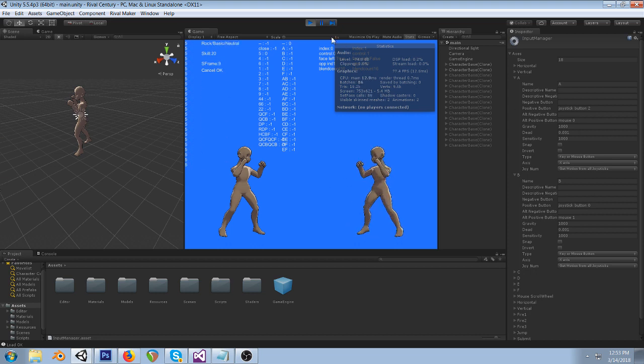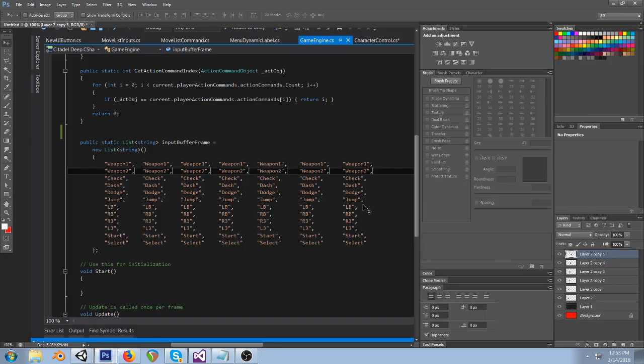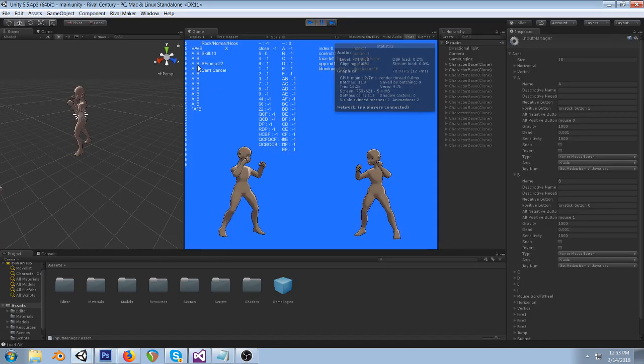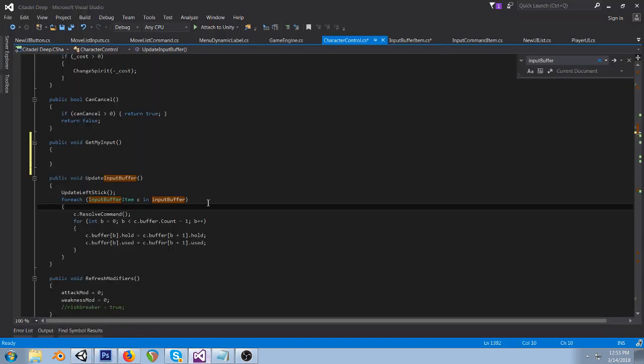Sorry, when I brought it into this new Unity project, it reset all my values over here. But really, it's holding on to all this stuff on each one of those frames. I'm just visualizing the ones that are actually being pressed, like A and B are being pressed there. So there's a lot going on. It can get a little confusing, but it's not too bad.